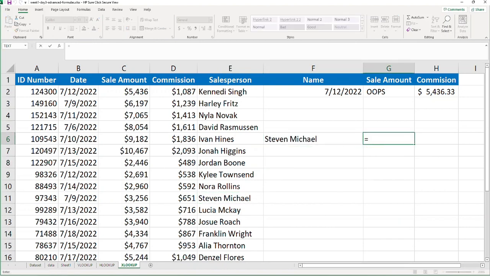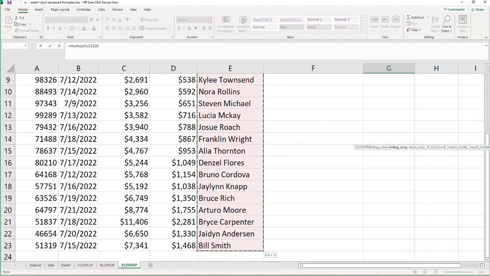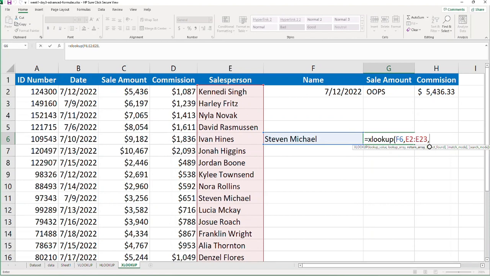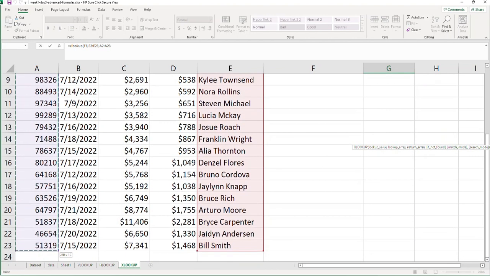So XLOOKUP, and the lookup value I want is Steven, comma, and also the return array. We are picking two things. We want to check the ID, so you have to select the whole of the ID column till the end of the data.